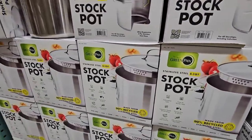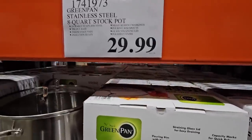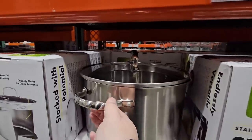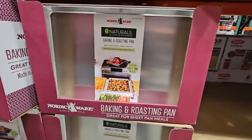Here's another great addition — the stock pot. I always think these are definitely a must-have in every kitchen. We do have this one and I really like it. Eight quarts, $30. You have that glass top and you can strain from the side. There are a lot of pluses to this one and it's a really good size.